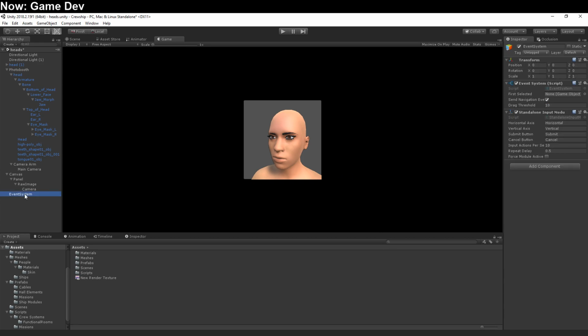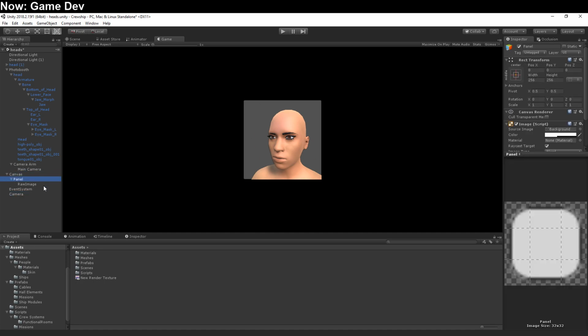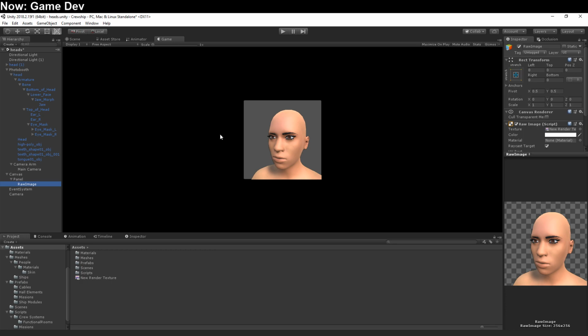There we are. And make sure this camera is somewhere off in the middle of nowhere like that, so we don't have to look at it. Because we're going to have a real camera in the actual game. The actual game is going to have a ship in the screen, and this is just going to be an object in the ship. Now the question is, I think 256 is probably too big.